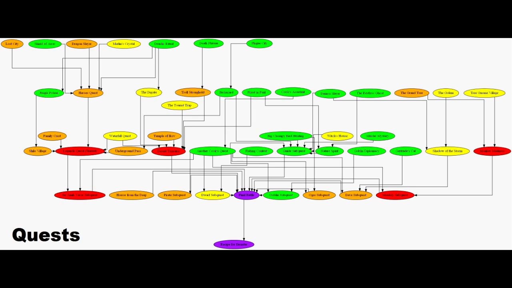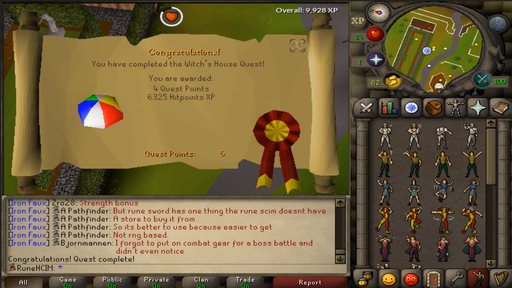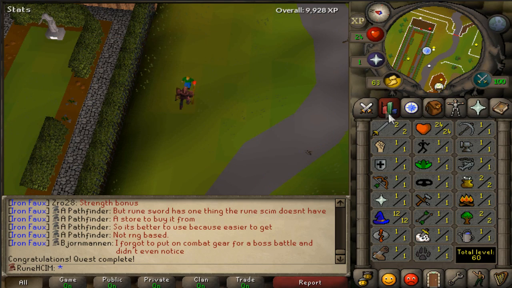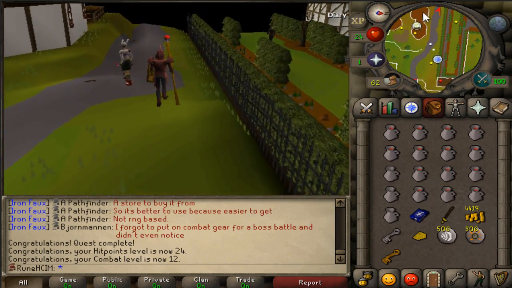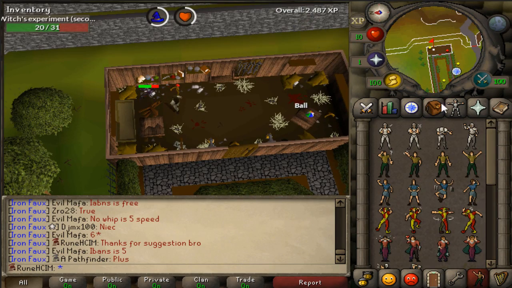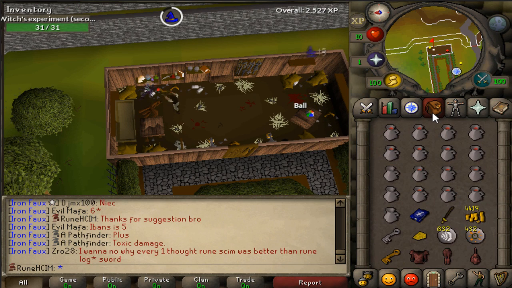So what's a quest that you guys should probably start off with? Well, you can start off with the Witch's Potion. This gives you 6,325 hit points experience and drives you up to 24 health points. And there's a pretty easy way to safe spot it too. So don't think that there isn't a way to safe spot the first two forbs. There is a way, and I suggest that you look up how to do it because it is a fairly easy method. You can see how I'm doing it right now. And that's how I got my levels up right away.